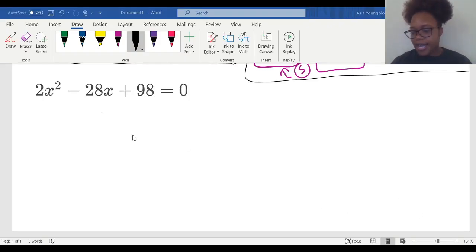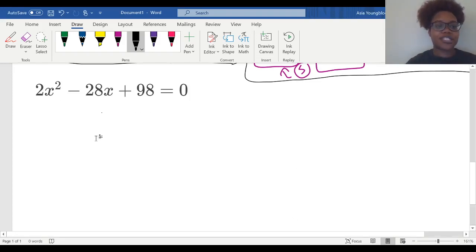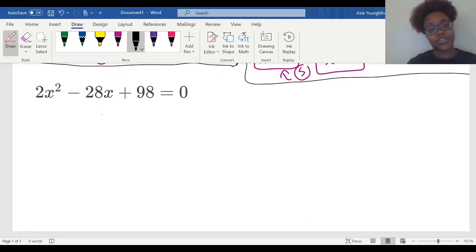We've gone ahead and copied our first problem from this new set into our sketch pad. So we have 2x squared minus 28x plus 98 equals 0. And for this problem, we want to start by factoring out the greatest common factor. We want to find the biggest number that we can divide 2, 28, and 98 by. So let's see if we can find that number. We want to start with the smallest number we see, 2. And usually for these assignments, that's going to work.